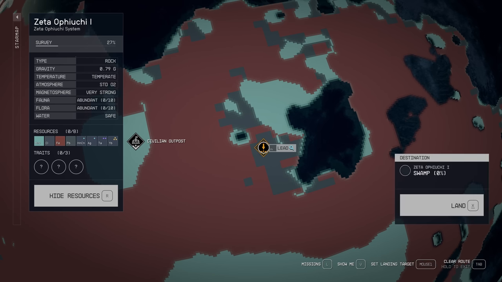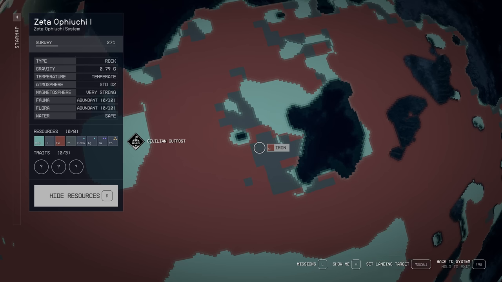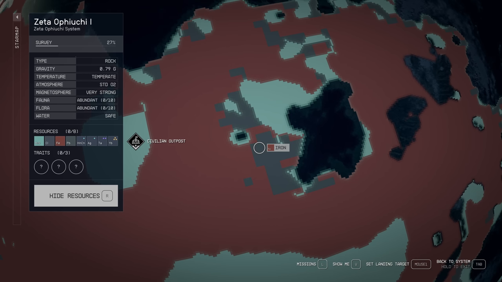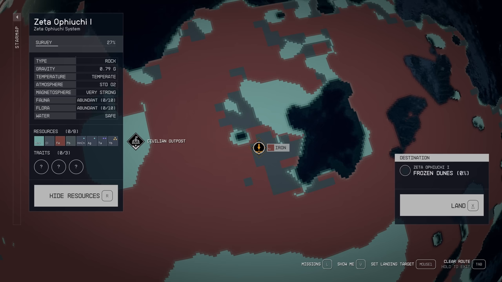So we want swamp and frozen dunes. There we go. So there's frozen dunes. Yeah, swamp, we'll just make sure. All right, once we've got the frozen dunes selected, that's the side that you want to land on. It makes it a lot easier to find, trust me.